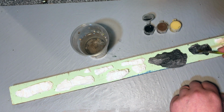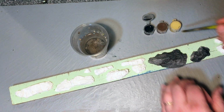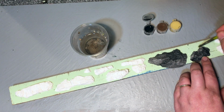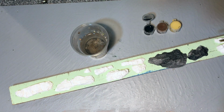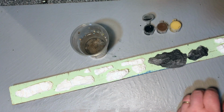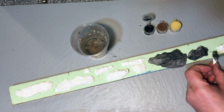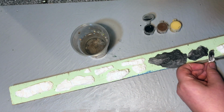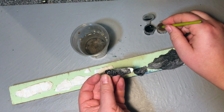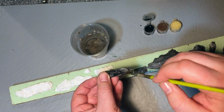I will add some brown as well, because I'm very mindful that we've got some outcrops on the layout that are effectively just the brown and the plaster. So I don't want the actual rock faces to look completely out of place with these rocky outcrops, because nature, when it comes to rock, it doesn't tend to mix things up too much. And this is effectively our first pass. This will sink into the top layer of the plaster.